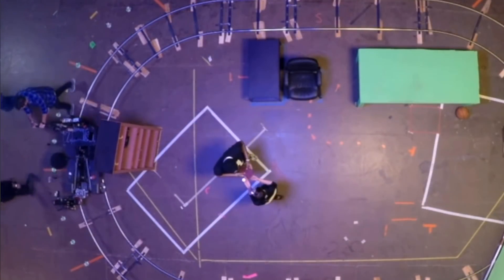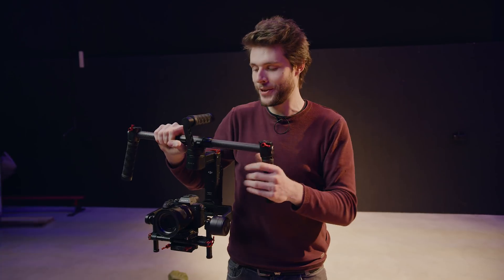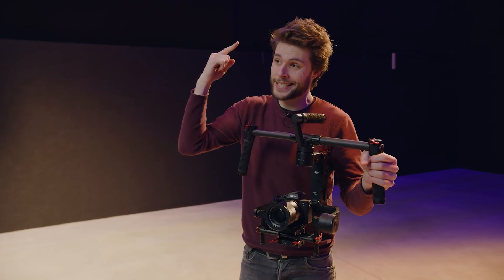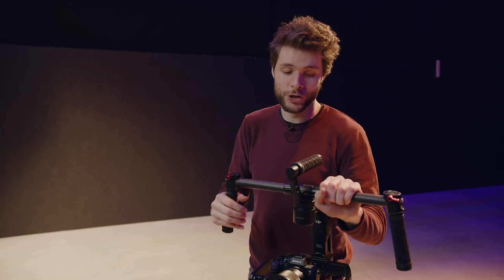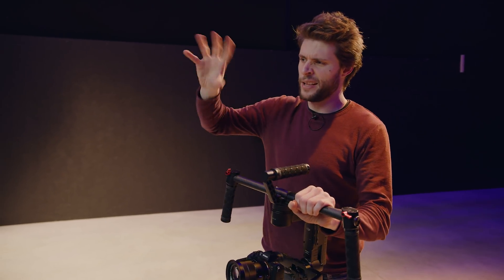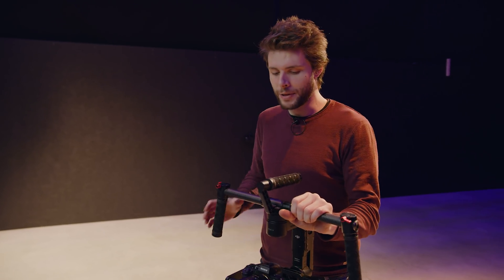Then of course comes the camera work. In the video clip they shot everything on a dolly, so you can take out your dolly system and shoot it like that. Or you can take out your gimbal, which most people have at home — that way you get smooth shots. We're just going to walk around in circles around the subject, make sure it stays in the green screen, and also make sure you film the floor to get structure data for the 3D camera tracking. If you don't have a gimbal you can go handheld, but you will get lots of movement and shakiness, so a gimbal definitely looks better.